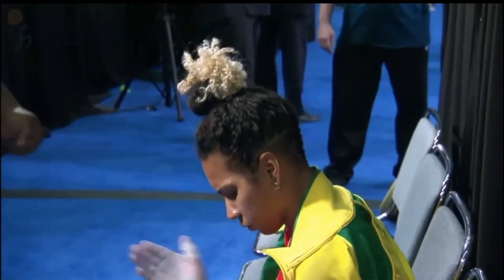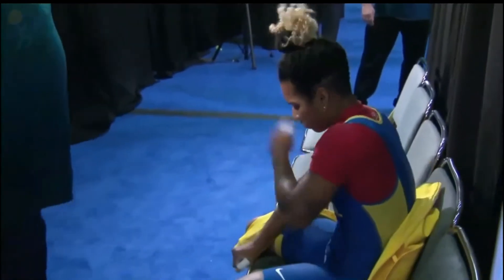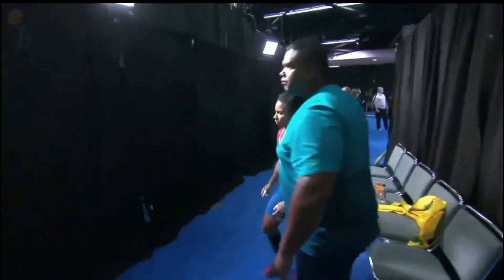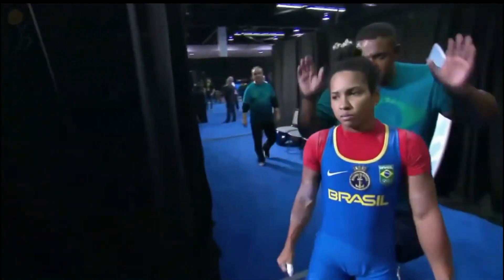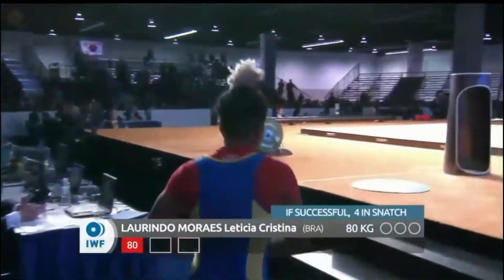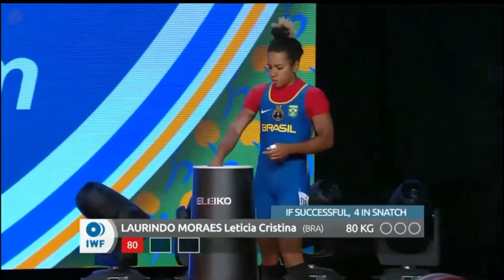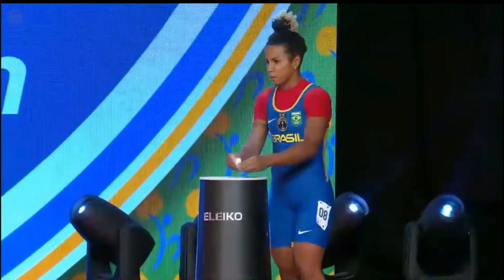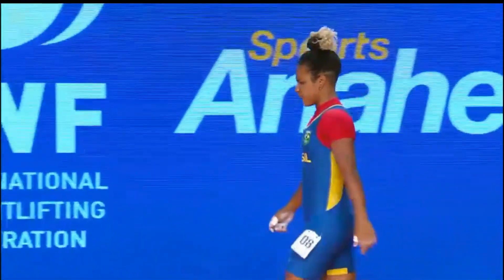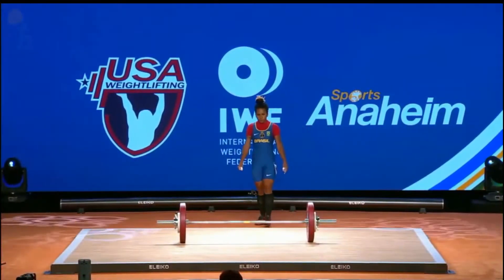Let's see her come back and make that. In the meantime, Supatra Kai Wong is on deck for the increase to 80. It looks like she's not going to use all her time, and again in the snatch you typically don't need that full two minutes — well, some of us do. Especially these women of somewhat light body weight, they can really go after a weight pretty quickly after they miss. She looks recovered, she's ready. Let's see her come on and make this, put this overhead. I think she's going to make it — only three kilos below.